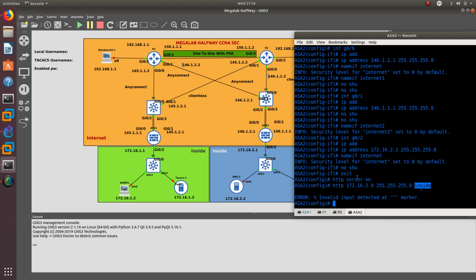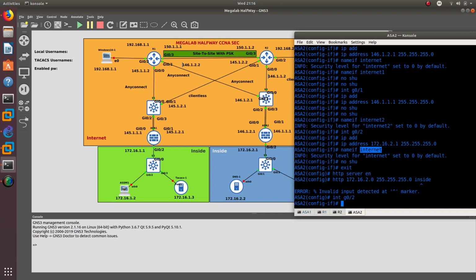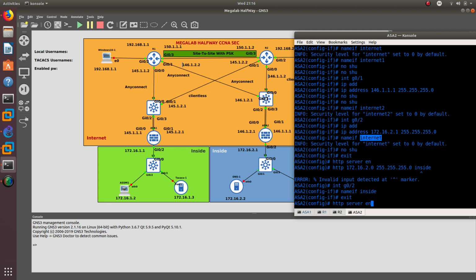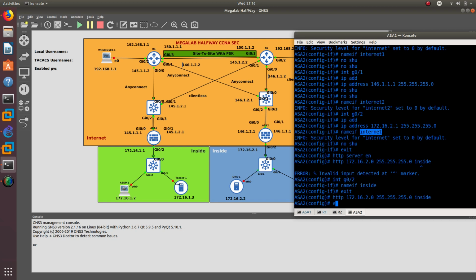Why is it not taking inside? Let's see, gigabit 0/2. Nameif, oh, I configured this as internet. That's not supposed to be internet. If we go back to gigabit 0/2, nameif inside. There we go. Now exit. Let's go to the HTTP server and enable it for inside.